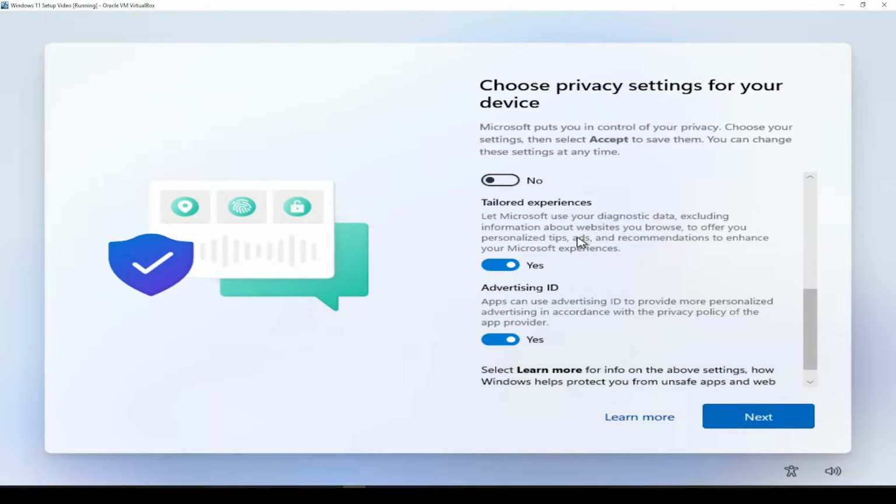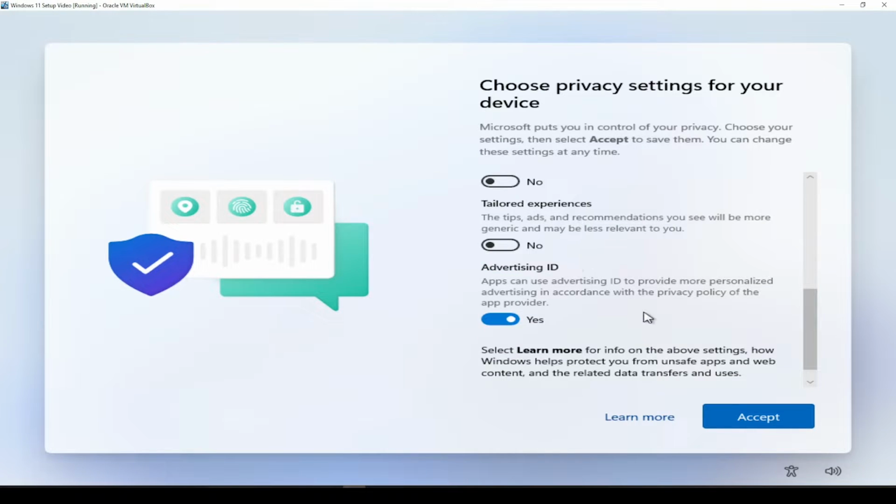It also will supposedly help you when you're doing certain kinds of tasks and it notices that you use certain kinds of tools, and it might say, hey, did you know you can do this with the tool? It's basically learning your behaviors and then making recommendations to you about how to make use of the things that the operating system offers. I could see why somebody might like that. Personally, I don't really want that. Again, I just don't like them keeping track of me, so I would say no.